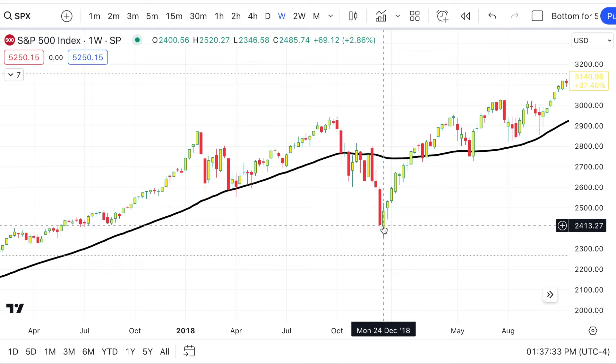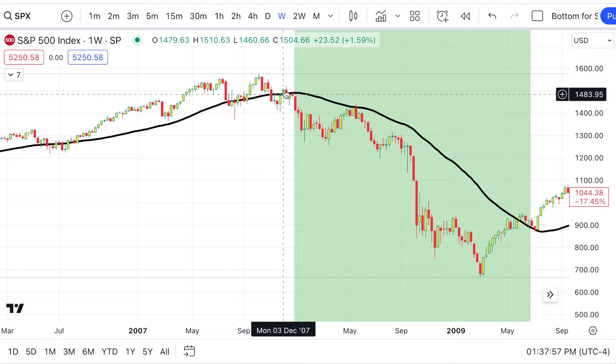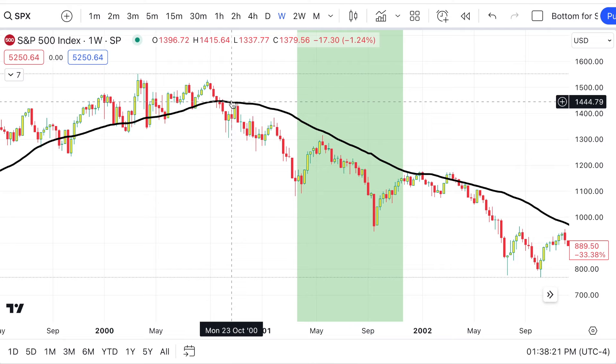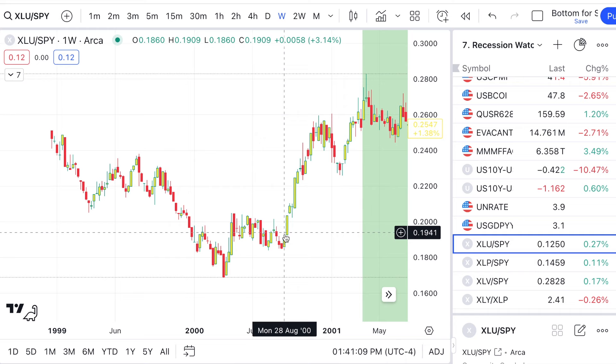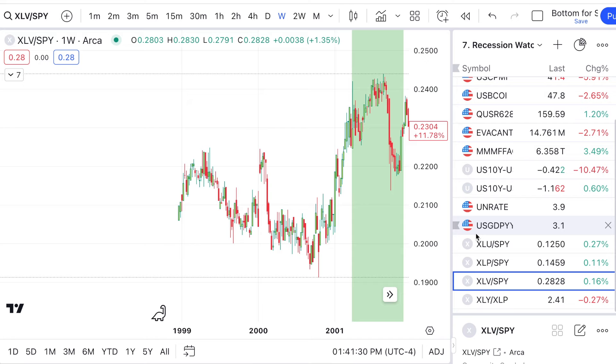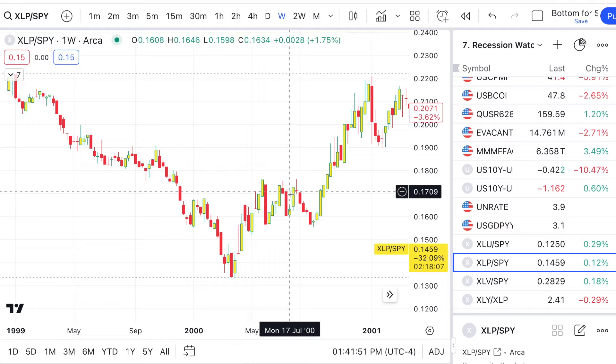Even in 2020, there was a comeback and failure before falling straight down as if there's some black swan event. You can see the same pattern in 2018 — multiple retests of the 200. Here's 2008 again: it becomes resistance rather than support. And 2001 shows the exact same thing. So the 200 DMA on a weekly chart is the first major thing to be watching. You should also watch defensive sectors: where's unemployment going, where's XLU and XLB going versus the broader market? If those defensive stocks are coming up, big money is rolling in and expecting something. Those signals usually come within weeks of the index dropping below the 200.